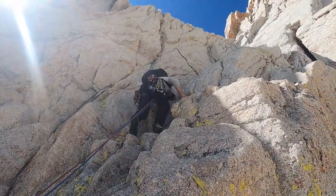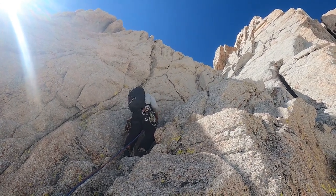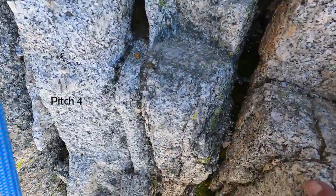I think I've seen it described as being on that pitch, but it's not there anymore. That's four. Another question I had was with the top. Alright, this is pitch four going up.